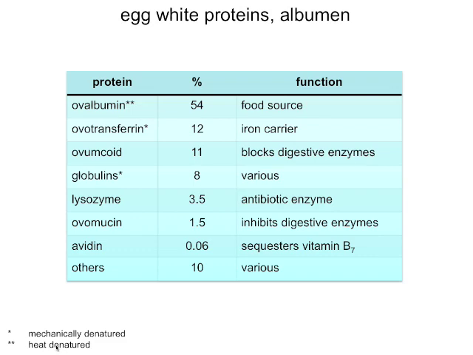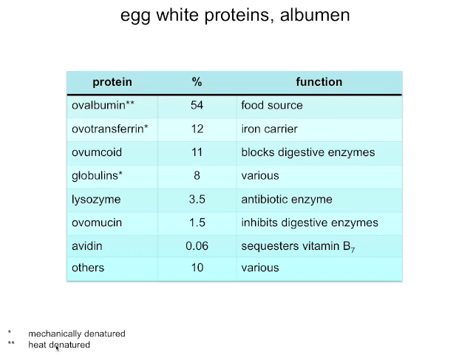Okay, so there's a food source, right? And obviously the growing embryo does need protein. But let's skip down to a couple of other molecules here. Ovomucoid, present at 11%, blocks digestive enzymes. So invading organisms that might want to consume the egg as food for itself are inhibited by enzymes like ovomucoid. Lysozyme is an important one, present at only 3.5%, but even at that level, it serves as a very effective antibiotic. So destroying the cell walls of invading bacteria so that they cannot grow and again consume and contaminate the egg.